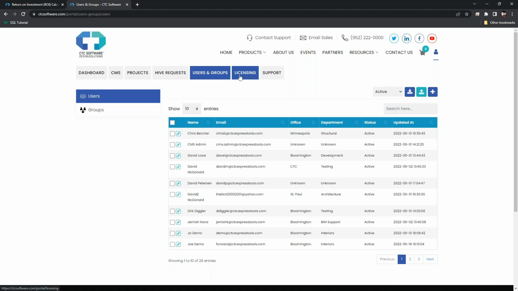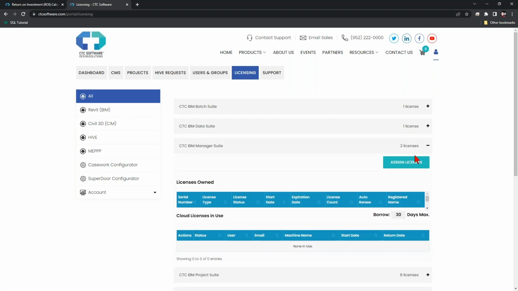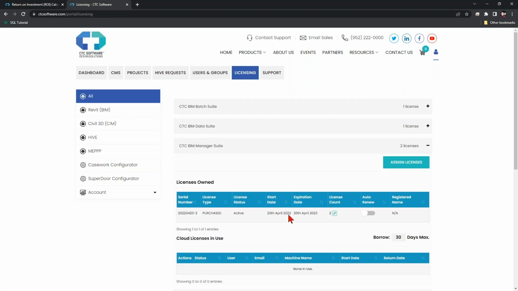Ideally, you'd be sharing these licenses amongst any of your team members, saving you time and management. So it doesn't need to be a named user per license like a lot of other tools are. The cloud shared basically means if you had, again, a single license, let me go back to my licensing tab here, Manager Suite. I have 2 licenses available. If you remember from my group that I built, there were 3 names in that group.